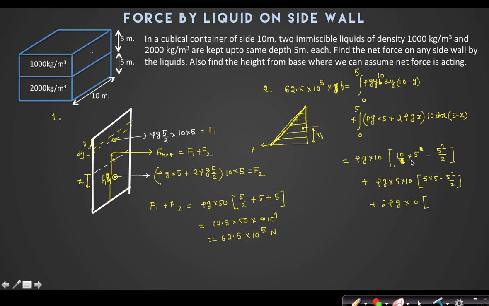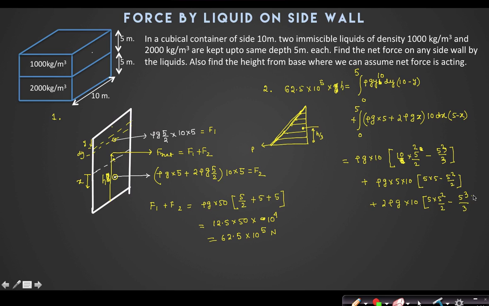Sir, the first term should be y square by 2 and y cube by 3, because there is a y also in dy. It means 10 y square by 2 minus y cube by 3, and this is also 5 into 5. I think this is correct. The second term is also correct: 5x dx, so 5 into x square by 2 minus x square dx, x cube by 3.